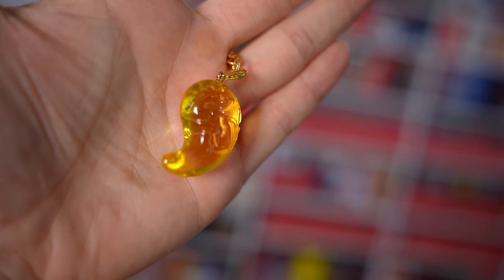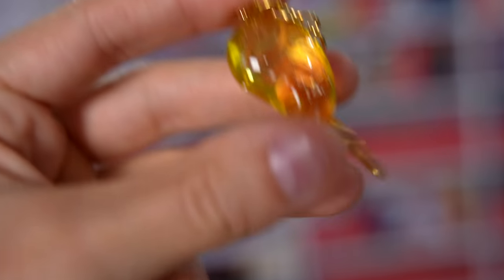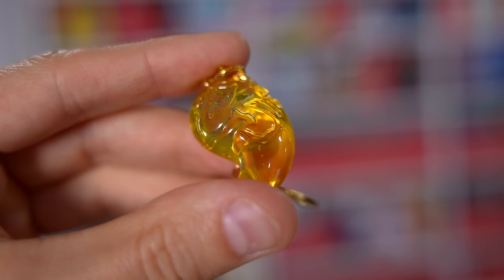This one speaks for itself, but someone made an actual tier from Tears of the Kingdom, and it's very good, actually. I don't know how they made this. It's not 3D printed. Oh, it's resin.